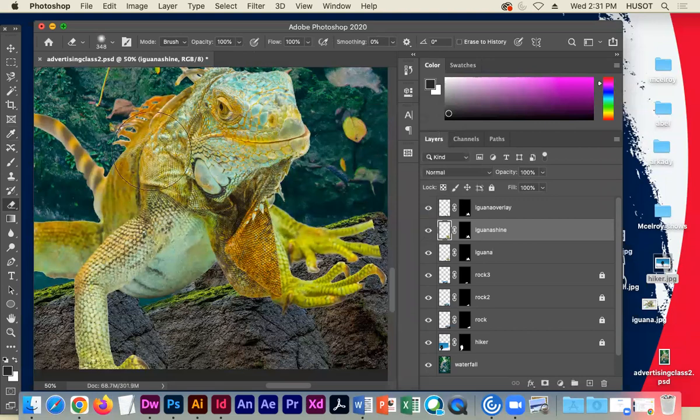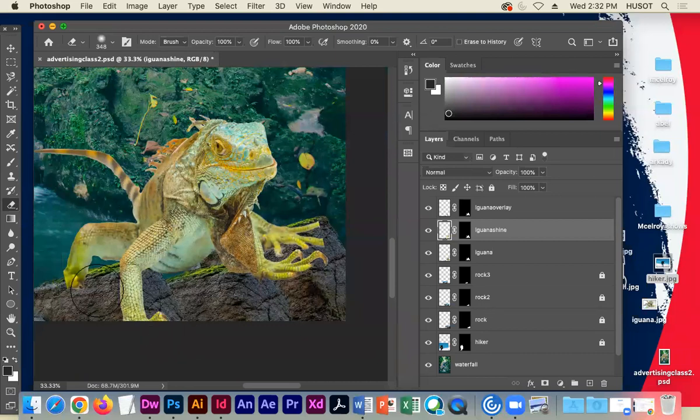So I'm going to go in now, and with my eraser tool, I'm going to remove it from his arms and his neck and his belly, and I'm going to leave just his face. And you'll be able to see it when I turn it off and turn it on. So you should notice that his face is extra saturated now, extra bright.